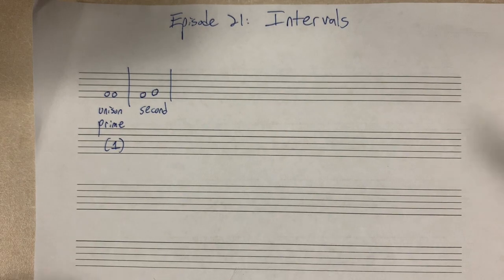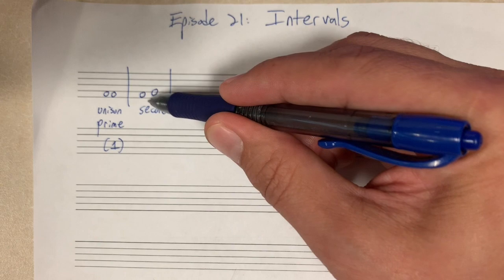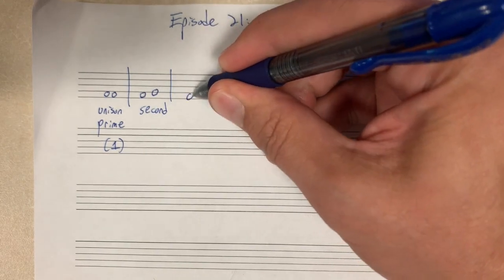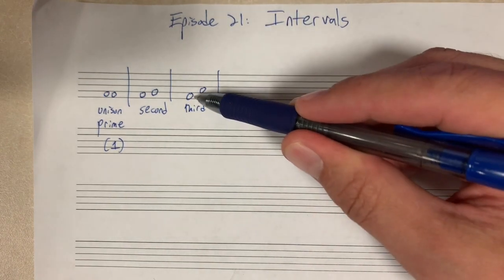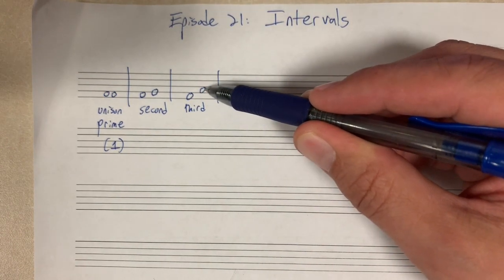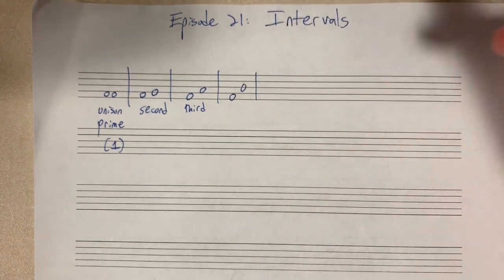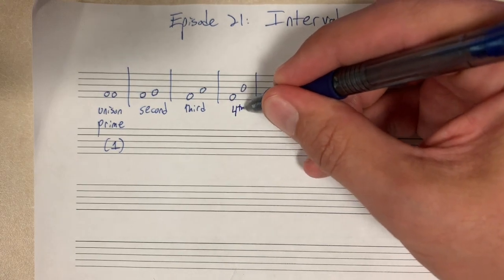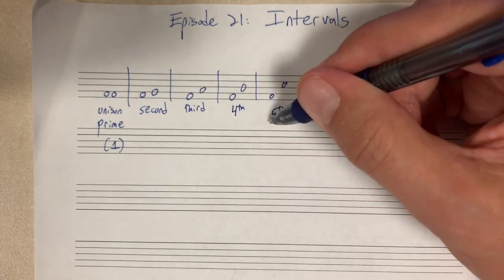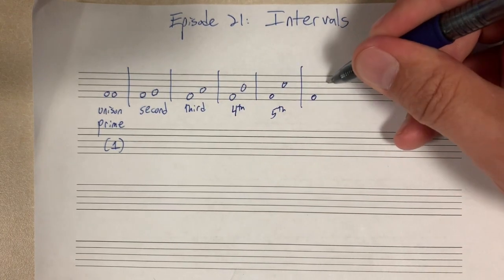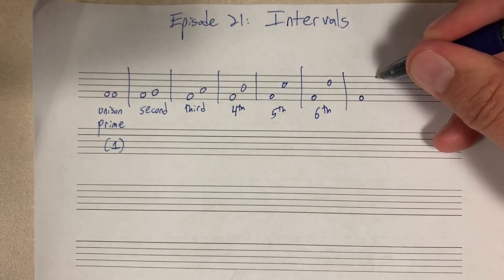So when you're counting an interval, you count the first note as 1, and then you count up to the next note. So this interval is called a third. 1, and then you skipped this one, and you did that one, right? Can you guess what this interval is called? Yeah, that's right, it's a fourth. I know, rules of style. I just switched from writing them out to numbers. Either one is fine, it doesn't matter.